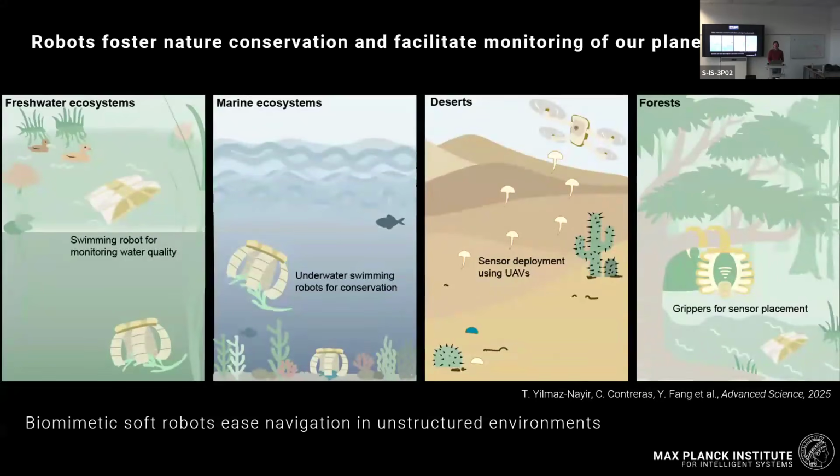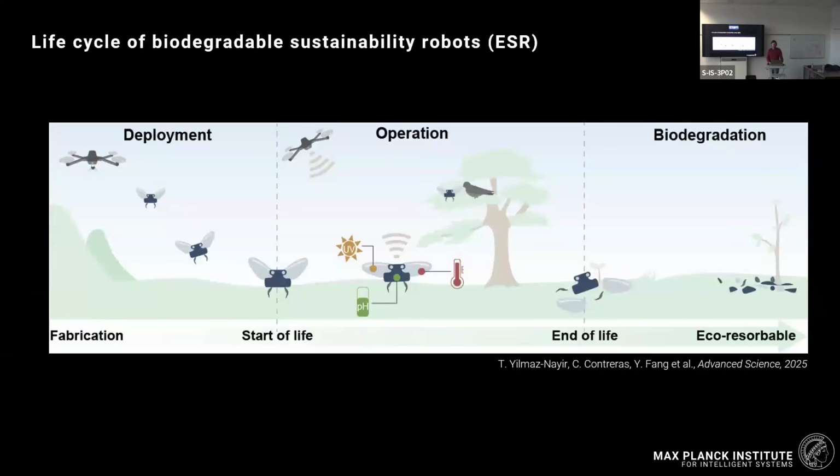The goal of such a robot would be that you deploy it out in nature en masse, distributing it in different natural ecosystems to monitor them, to aid in nature conservation, to get vital parameters of the health state of our planet. You can do this for different environments, developing your robot to work best on the water surface, in marine environments, in deserts, or in the forest. The question then is, what happens with the robot after its life? It could be interesting to make a robot that's biodegradable.